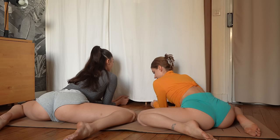Next exercise is cat and cow. So we are going to stretch our beautiful back for beautiful posture. And we are going to stand this way. Try to put your knees in the end of cat. So we feel both. And we round our back. And we bend, or go down. Round. Round.